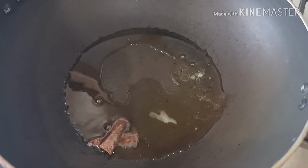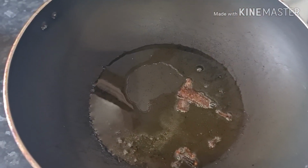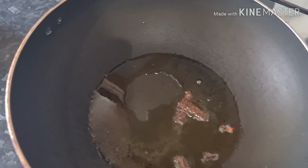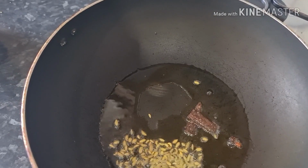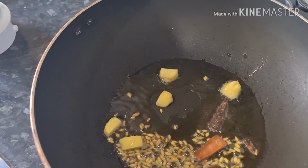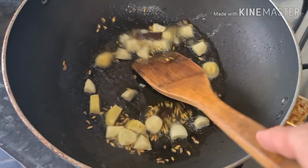First I'm going to add cinnamon stick and 3-4 cloves, and then I'm going to add fennel seed now. So fennel seed added, and then diced ginger, diced garlic, and then fry it until the raw taste goes.